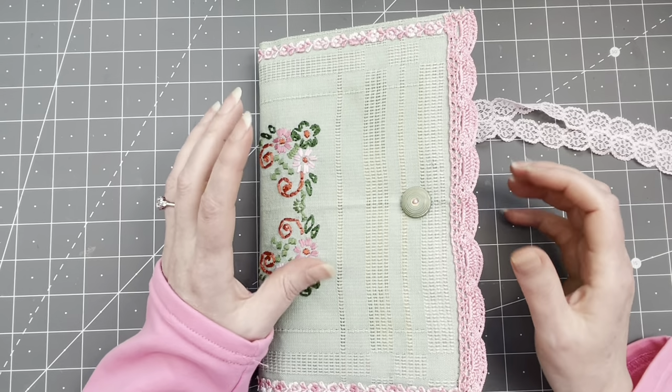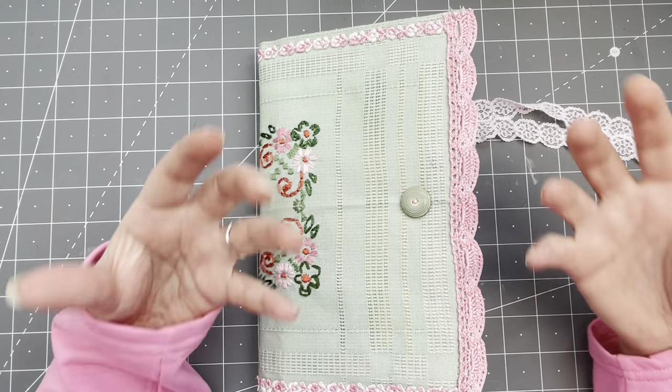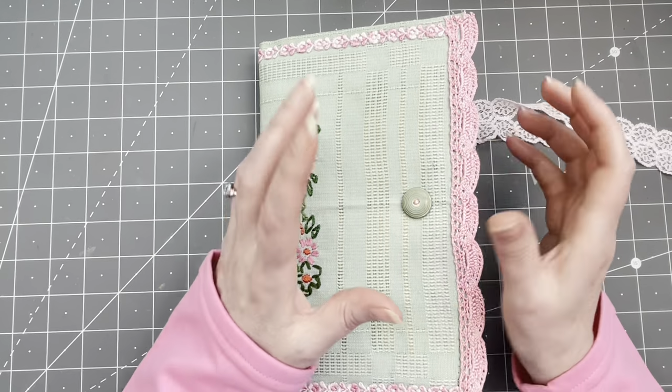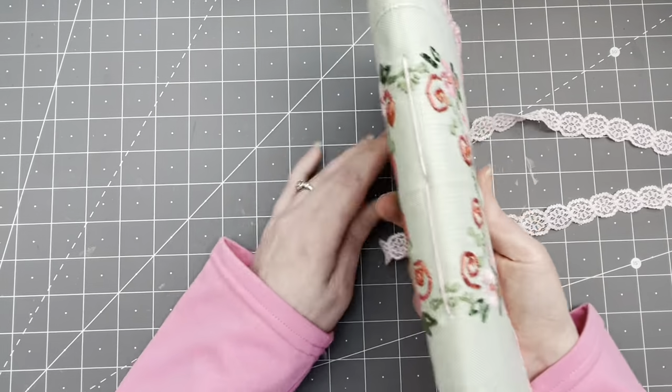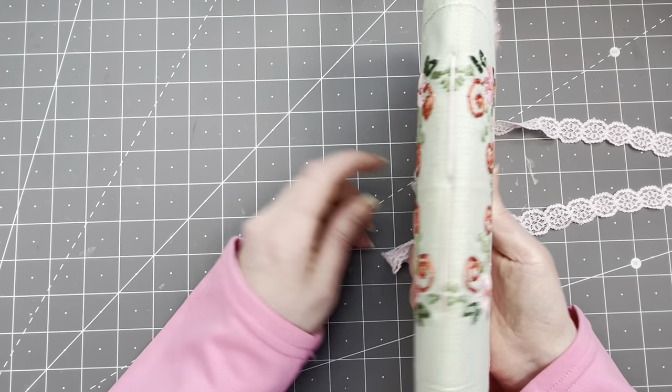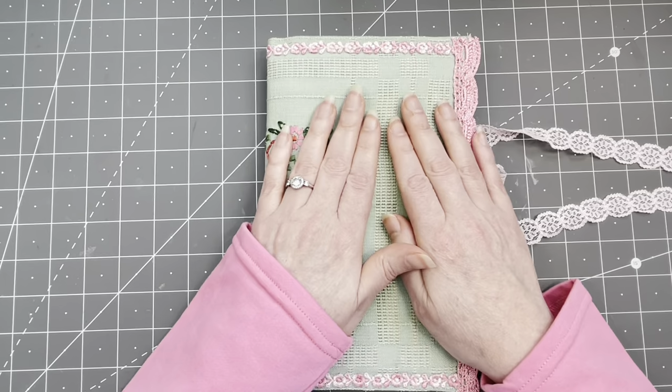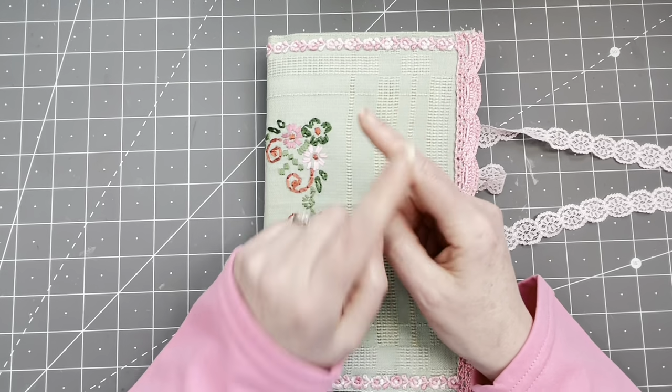Guys, that's it for this video. I hope you enjoyed it. I hope it was a little bit informative for you. How to pick out a signature. How to make the pages work for you. And, well, this was the most difficult signature for me to ever sew in. So, yay for me. I will fill her up in the next 2 weeks.